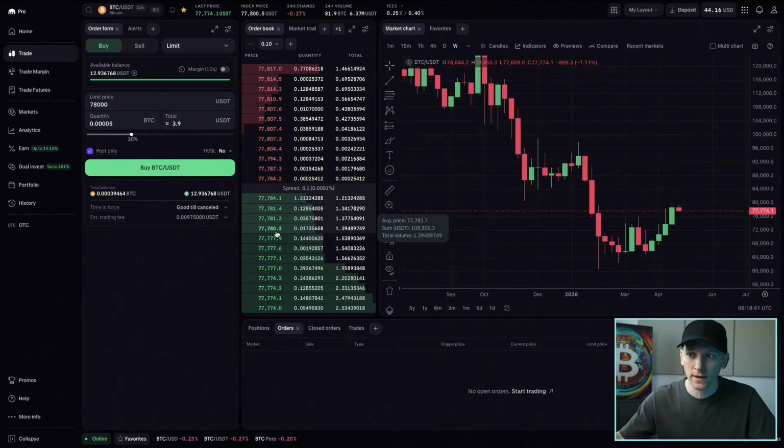If I can trade immediately, I've made a mistake because I'm not trading a limit order then. I'm trading basically a market order. Post only prevents that happening. It says your price is wrong. You're not going to join the order book and we're going to cancel your order. So it prevents you making mistakes. It prevents you trading like a market order when what you actually want to do is join the order book.